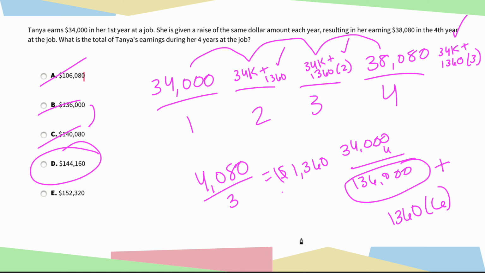$144,160. Again, that may not make sense. It's just a mental math technique to potentially make you faster. But the other way would just be to literally add these together, and you'd be like, okay, well, this was 35,360. Sorry about my pen there. But anyways, you would do that for year 3, and then you would just add all of these together on the calculator to get the total.